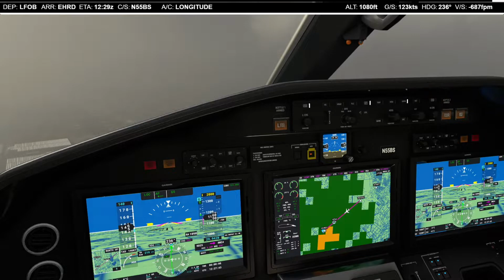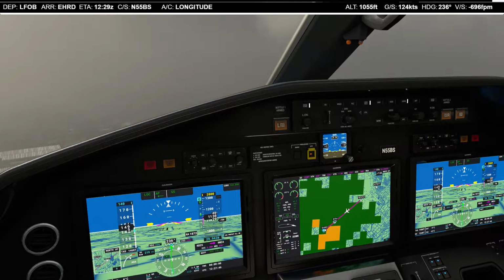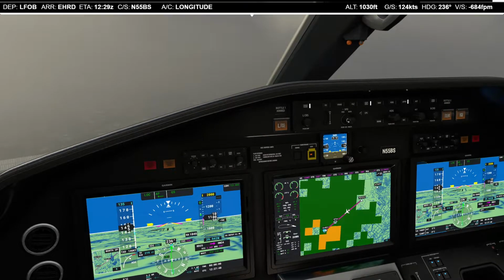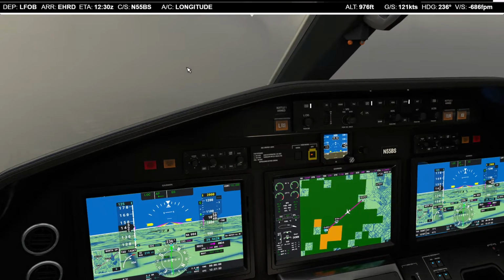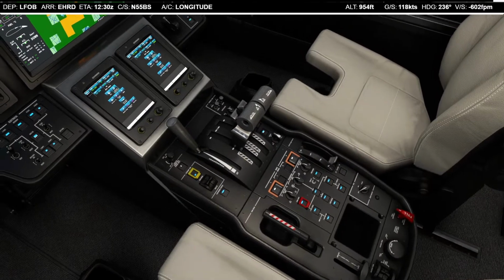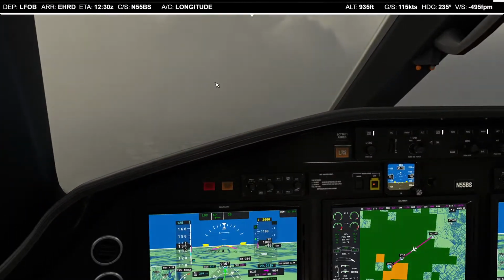We're a little bit off to the right. I have to correct this later on. Speed 125. Flaps 3. No, flaps full, yeah. It's not called 3, it's flaps full.